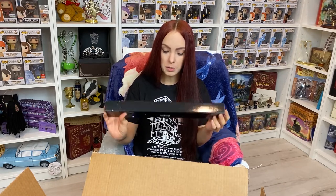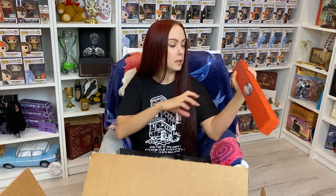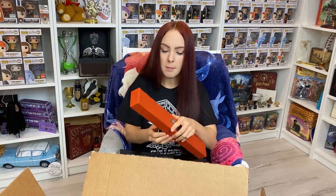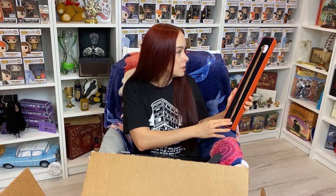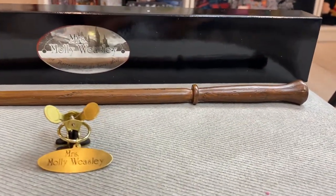So I chose — this is the Mrs. Molly Weasley wand. Shockingly enough, I do not have it. I absolutely love Molly Weasley. It has her name here: Mrs. Molly Weasley, and it just says a recreation of the famous wand. Most of the wands I have from the Noble Collection are this caliber. I only have a couple that come in the fancy Ollivanders wand boxes. Most of my wands I buy from Noble come like this because they come with a beautiful little tag that you can attach to the bottom of the wand display case. So here we've got Molly Weasley's wand — it's got a good handle to it. I like it.